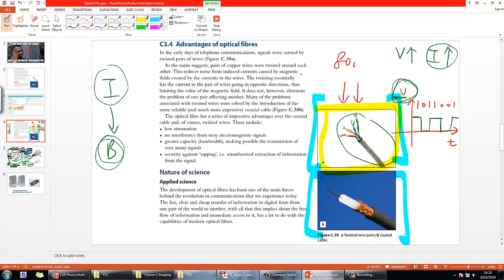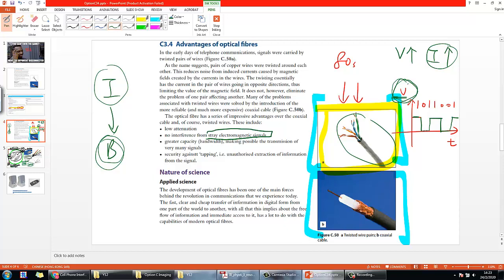So that may cause some issue. But of course, in computer science, they have certain ways to double check the information, to see whether the signal is 100% correct or not. If not, then they have to resend again. But if you think about it, if they resend again, that already slows down the speed. So that's why it would not be as good compared to optical fiber.